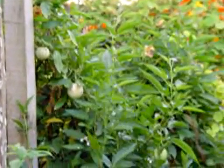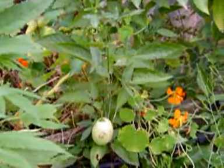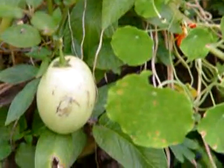Okay, so here are my raspberries, pretty good crop. An excellent crop actually, very pleased with my raspberries. And over here we have pepinos, just dangling. Look at them, beautiful fruit these are. Sort of a strange aftertaste that takes a little while to get used to. So there's the beautiful pepino. Pleased with that.